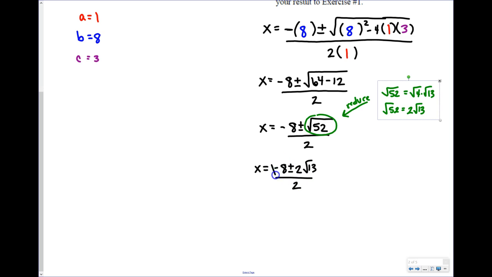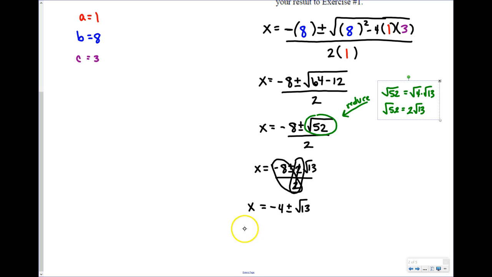So do we see this negative 8 divided by 2 and this 2 divided by 2? Remember the butterfly thing we did a long time ago, where if you have two numbers divided, you can divide both of them? So this is actually going to reduce: negative 8 divided by 2 is a negative 4, and 2 divided by 2 is just 1, so we're going to ignore that. This cancels out to 1, and I get negative 4 plus or minus 13.